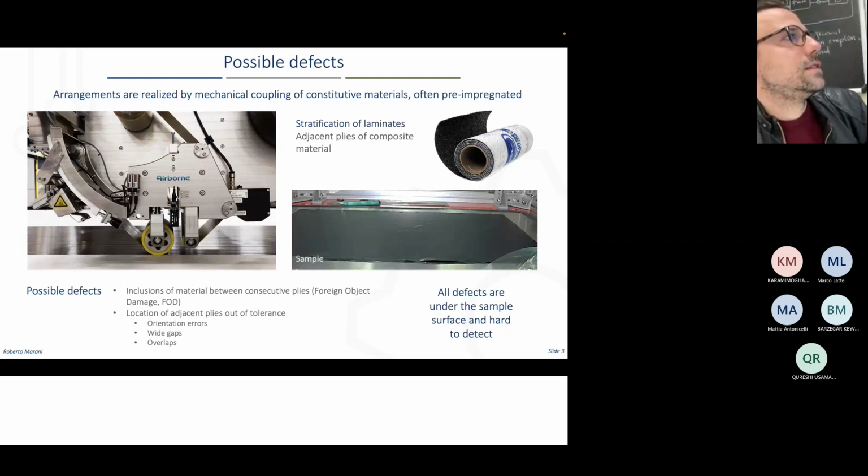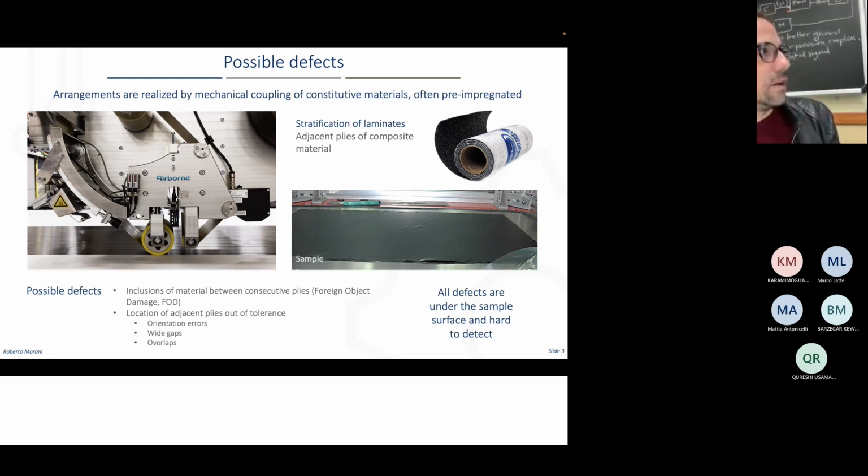This is another panel that you have already seen, because we are focusing our attention on the production process. Not during the production, because of course we are making some quality control on finished goods, or at the end of the stratification, that could be made manually or with this machine here on your left. At the end of the stratification, you can have many possible defects. Of course, the production should be good enough to get a low number of wrong structures. But the possible defects can be of many kinds.